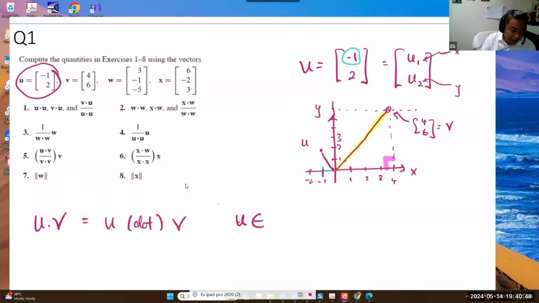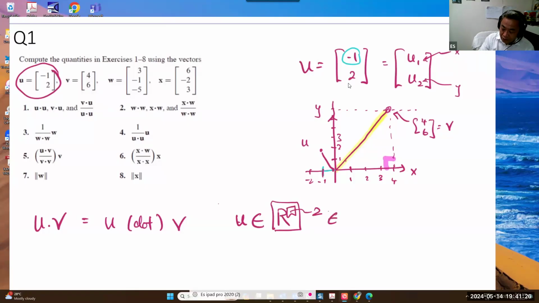So in this example, guys, please help to answer. U is an element of what? What am I going to write here? Can someone help me to answer, please? Z. Not Z, because Z is integer. It belongs to R, which is real. And R, what number will I put here, guys? R what? 2. Very good. R2, because you see, I am a vector U that has 2 elements.